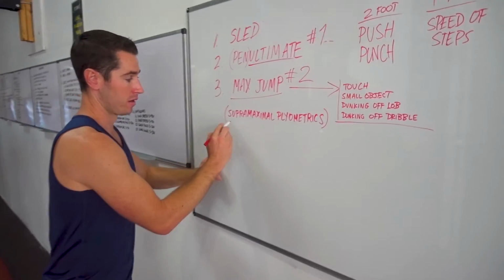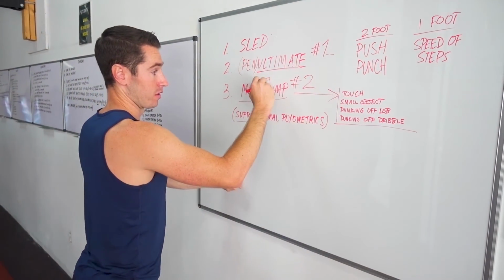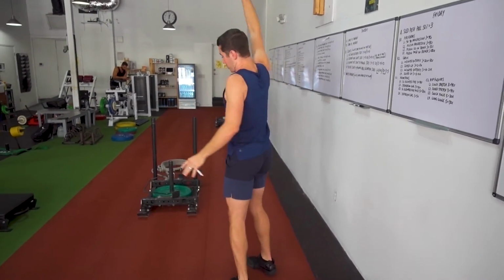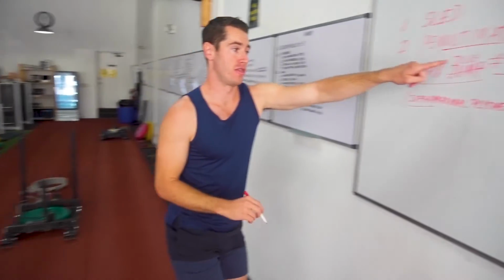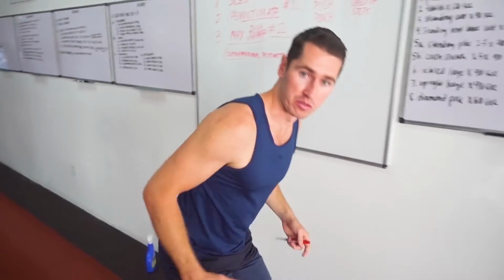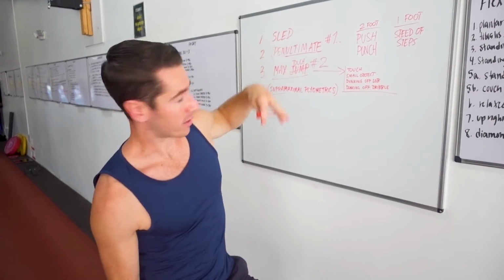And then the last word, supra, so we're talking beyond maximum. If you just do max jumping, that's already a ton of force. The reason max jumps, max touching versus just the jump itself, is more force is because as soon as I reach towards something, it puts my body at a different angle and makes me likely to land one leg first before the other. So the reason this is more force is because of the landings, not necessarily just because of the jump itself. For the jump itself, it does limit you to a degree by only being able to do those last two steps. So this is limited first because of the last two steps, and second because your landing is going to be much more controlled than flying in and touching or dunking something.